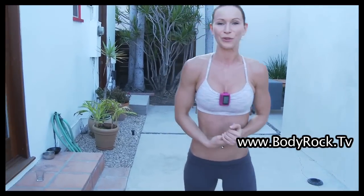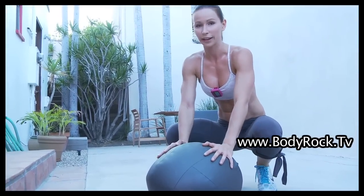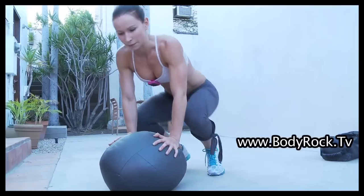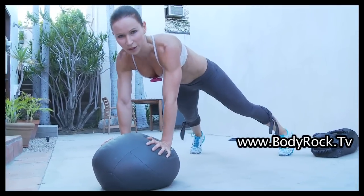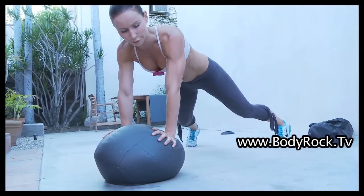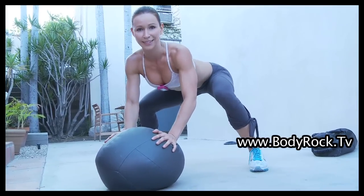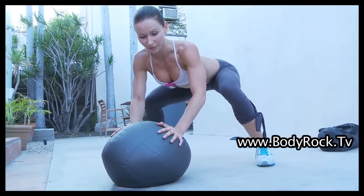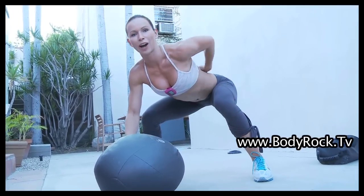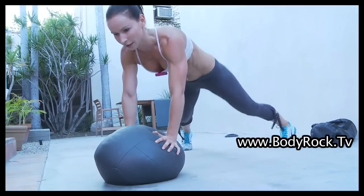So, let's move on. For the next exercise, I was using my Oogie again. And it looks like this. You're gonna start in the plank position. Now you're gonna jump your feet forward, but with your feet wider apart. Make sure that your back is straight. Core tight. Arch your back, then jump your feet again into the plank.